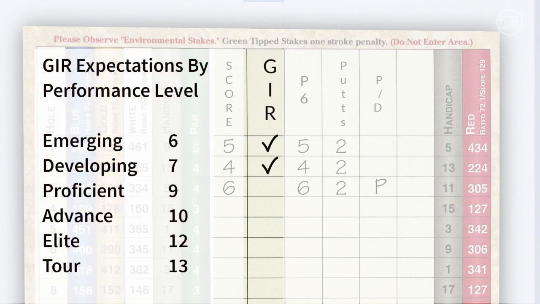So let's look at some performance goals for each level. For an emerging player, we're looking at 6 greens in regulation, a developing player at 7, proficient at 9, advanced at 10, elite at 12, and tour at 13. You can see the progression of the greens as you advance through the Forging Players Series. Now you have the standards in front of you. Let's go after it. Record and track your greens in regulation.